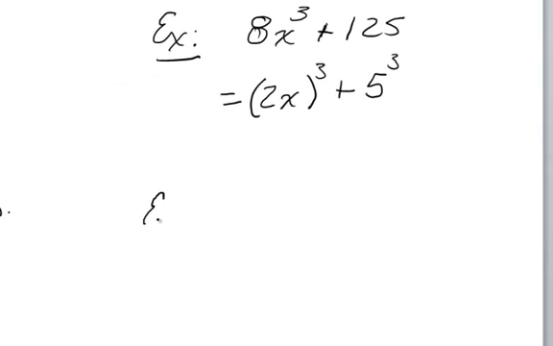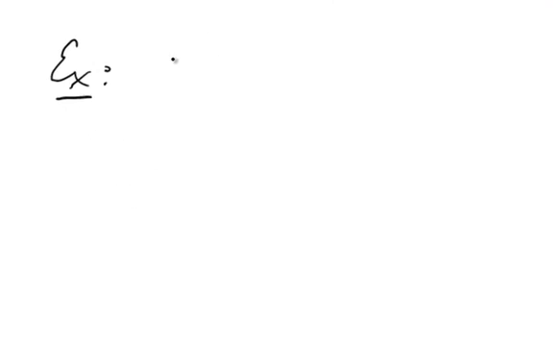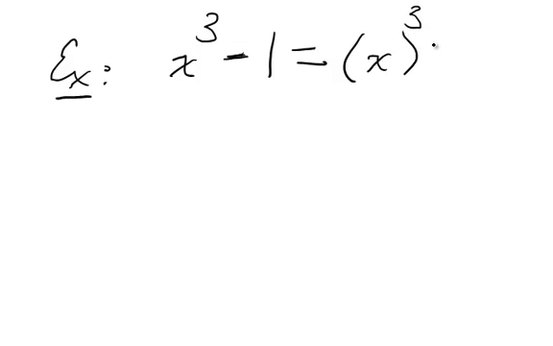Okay. Looking at one more example, let's look at a difference of perfect cubes. Let's look at, say, x to the third minus 1. Sometimes with the number 1, it's hard to identify. 1 is a perfect cube. It's itself cubed. So this could be rewritten, if I wanted to see it as perfect cubes, it's the number x being cubed minus the number 1 being cubed, and that takes a little bit of practice to see.